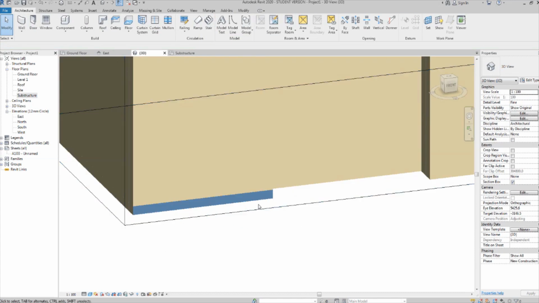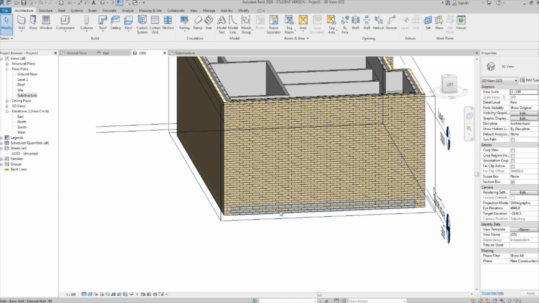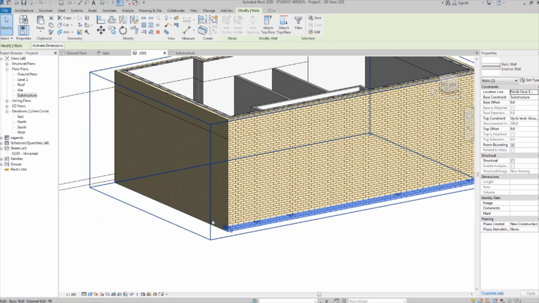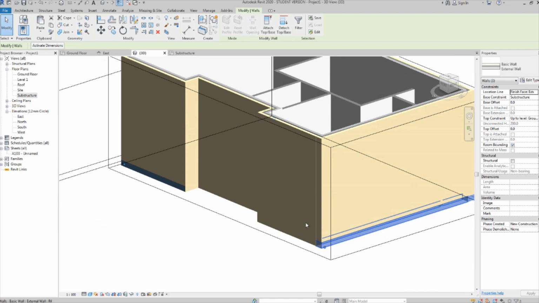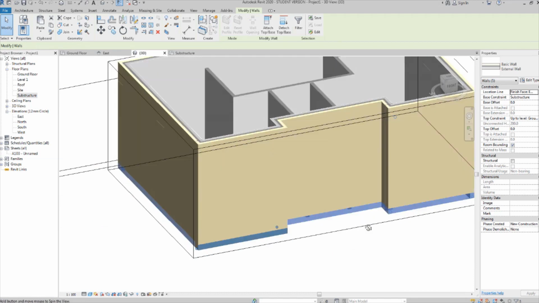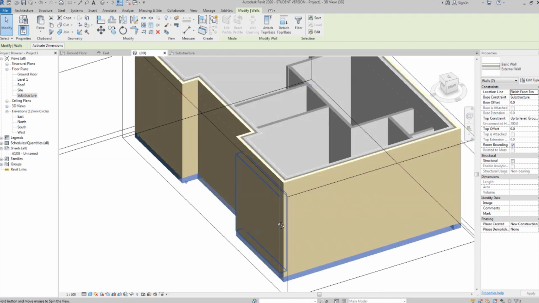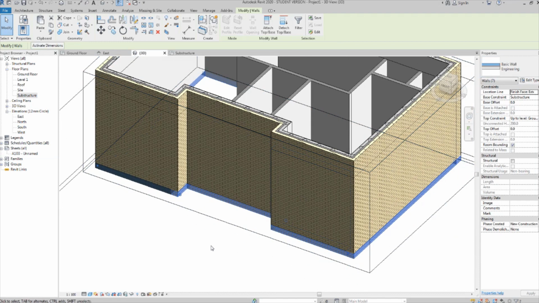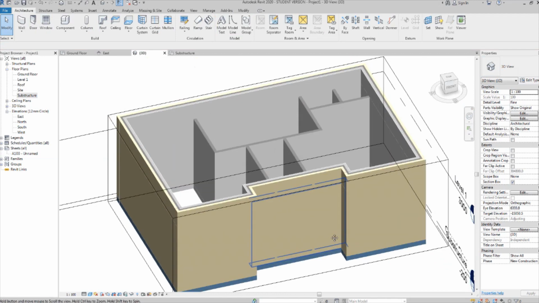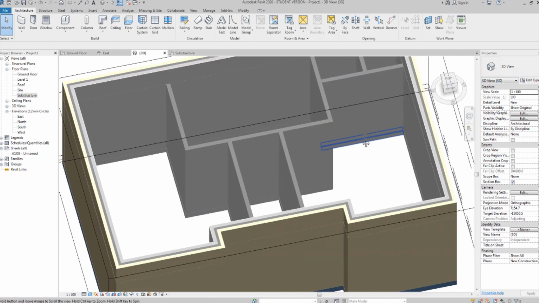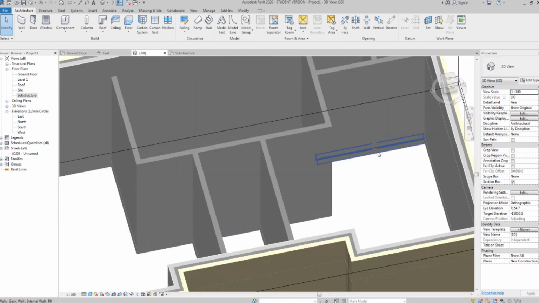Okay, there's our substructure, and I want to do that. I want to do the same for every single wall. On the substructure, change them to engineering, and these can stay as they are.